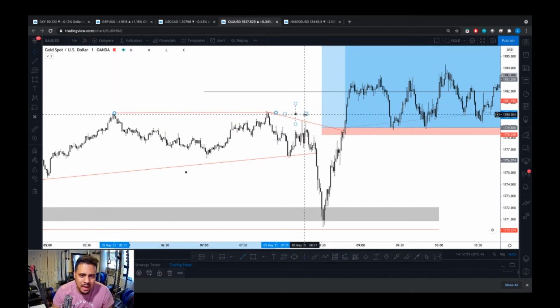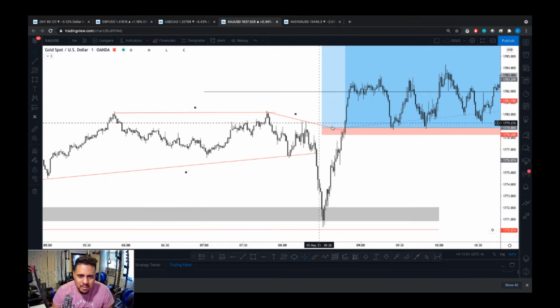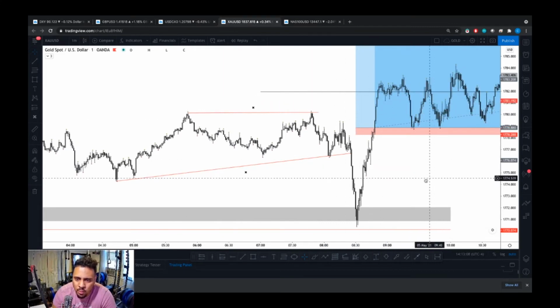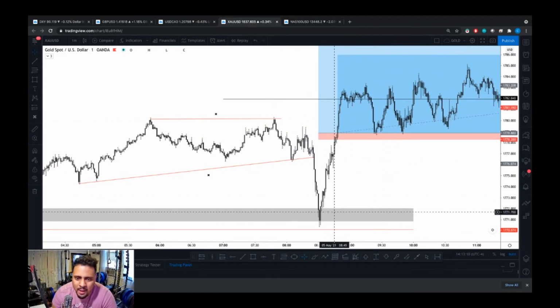And once those highs are taken, look, we also have equal highs right here. Bam, son, we got equal highs. Boom. This trend line don't mean anything to me now. All I care about is my equal highs because that's where the money is. So price comes up, takes it. So what am I thinking to myself? Oh boy, the moment it comes back to retest, I'm getting in.